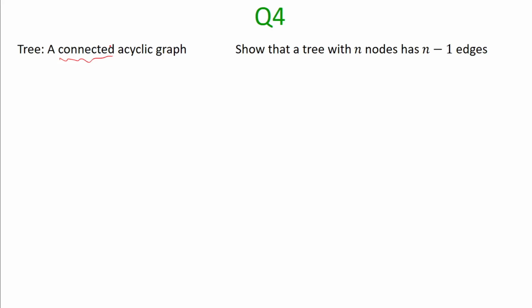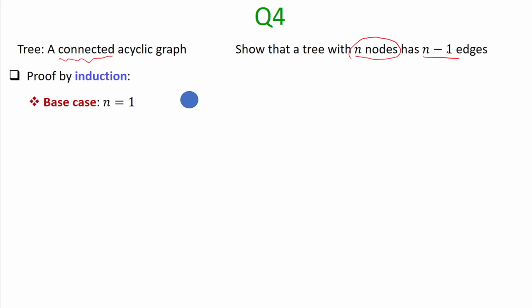We have to show that if you take any tree with n nodes, then the tree has n minus 1 edges. Okay. So there are several ways to prove this theorem. We will use a proof by induction on the number of nodes n. The statement is obviously true for the base case, namely for a tree which has only one node. If you take a tree with one node, then it will have 0 edges.